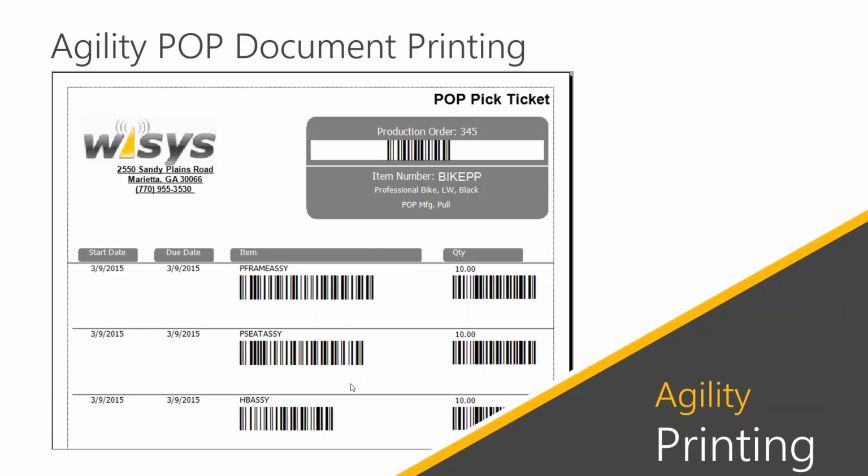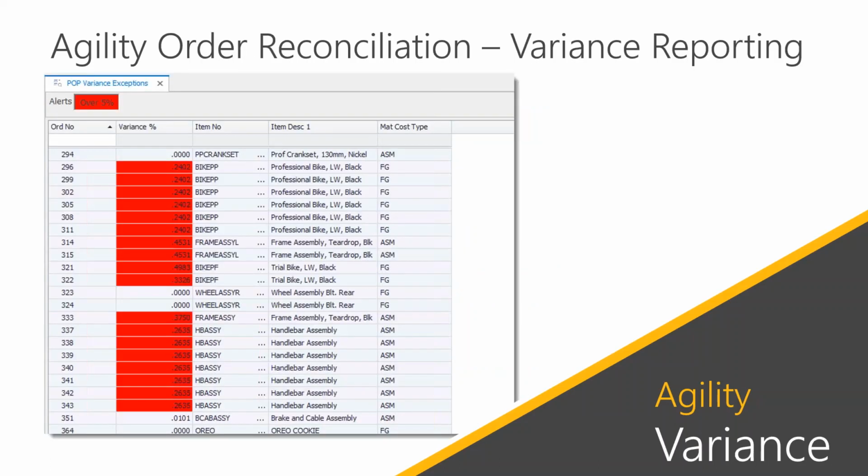There are documents built in to Agility. So inside of the Agility framework is a place where you can print Crystal documents or PDFs. You can also have personalized documents on a per customer or item type basis. Maybe you need a different looking document for each item that you produce, so you can remember those in the system. And that documenting and labeling system, many of you may have used Bartender, Nice Label, Label Matrix, other products like that. Those are fairly expensive products, and WiSys Label Designer comes built in with our framework.